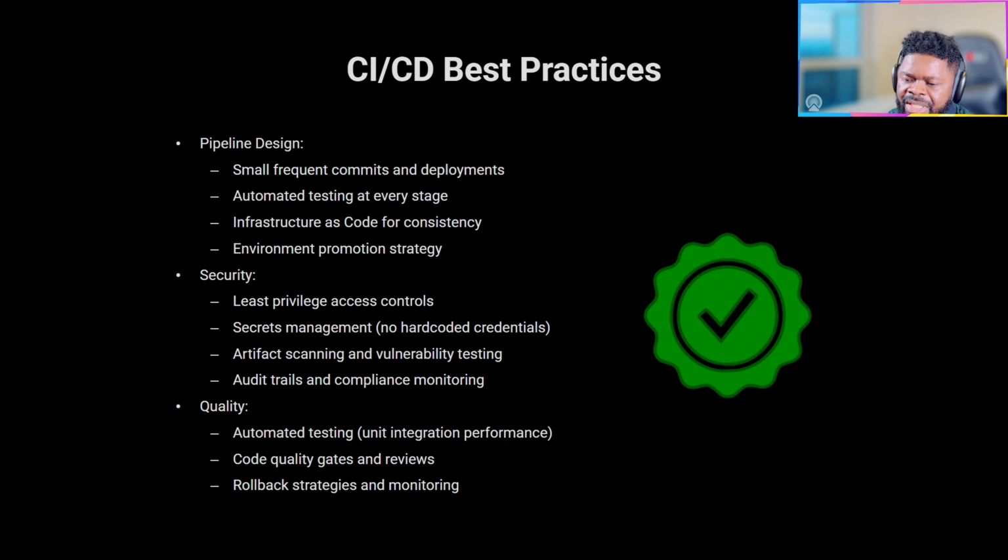Automated testing at every stage. We didn't really put testing into place, but it's one of the things we could extend. We could just have a new step that runs a test. The test could be anything you want, whether it's your Python code or whatever test you're trying to run, just to show that the application is working as expected. Infrastructure as code, we obviously need that for the consistency that we need. You need infrastructure as code to do that.